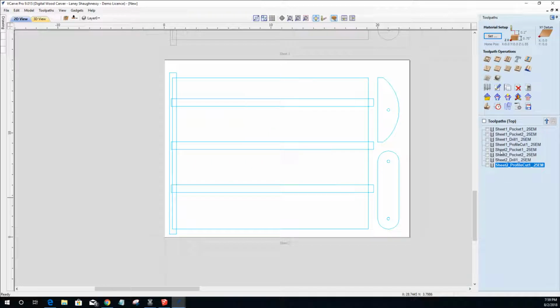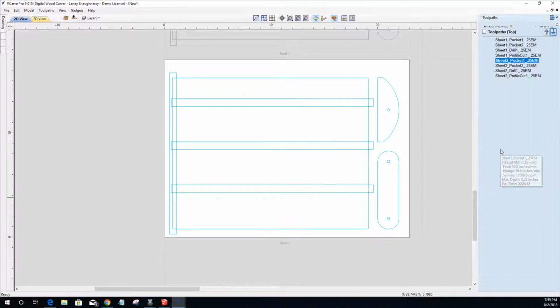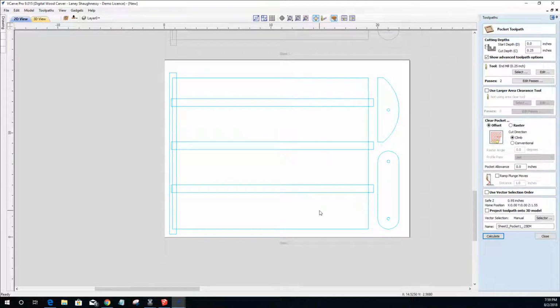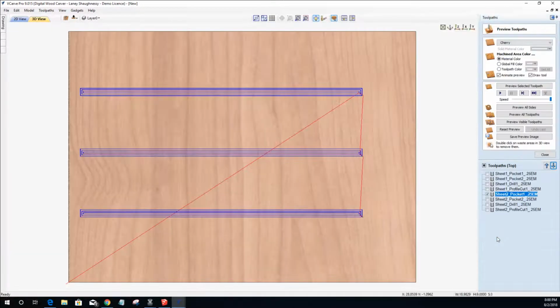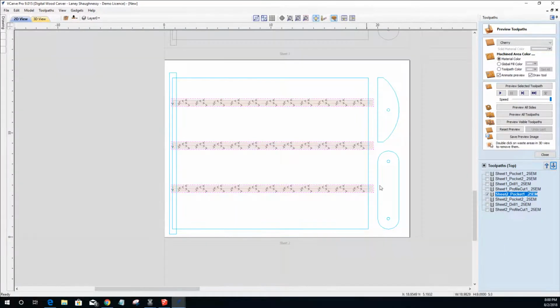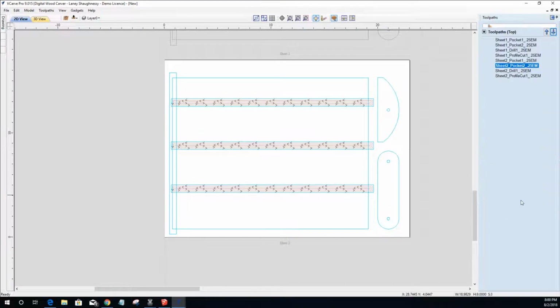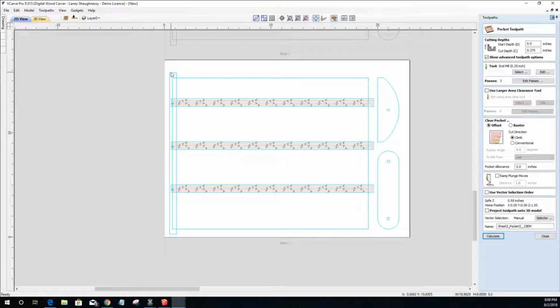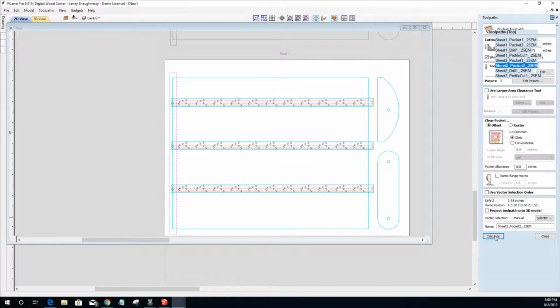Alright, now I can open up my Sheet 2 toolpath, and I can associate the vectors that I want to go with it, and just select them and calculate. Okay, come back over here, and that pocket number 2, open that up, select my vector and calculate.